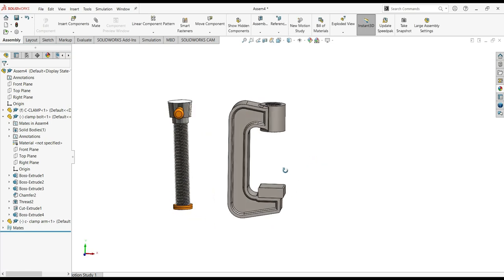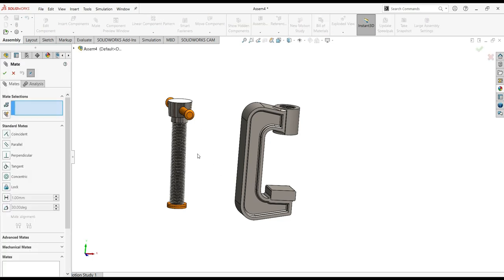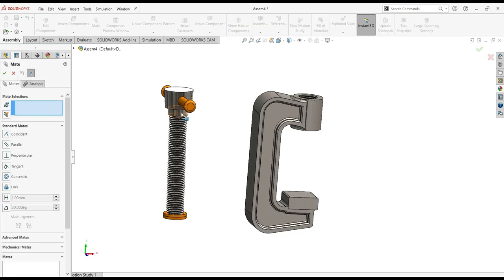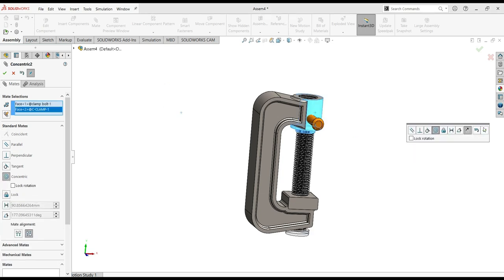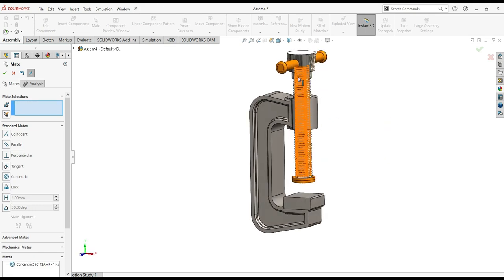Now let's continue and make one more concentric mate. In this case, it is between the bolt and the clamp. Let's do that, this part and here as well. Now we can click OK. You can see that it moves just in this concentric way, but because it has a thread, I want it so that when it rotates, it goes up and down.